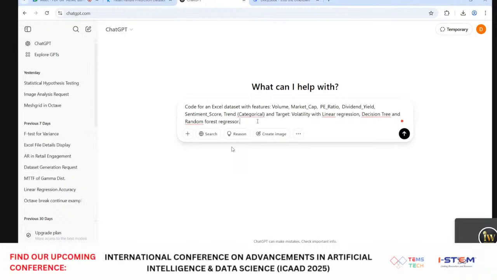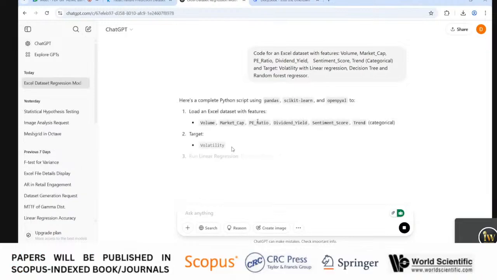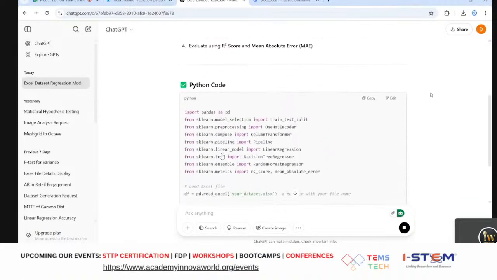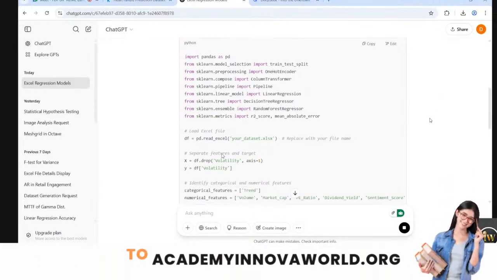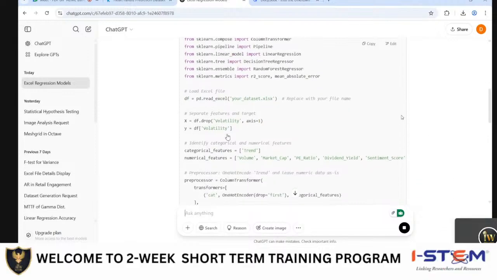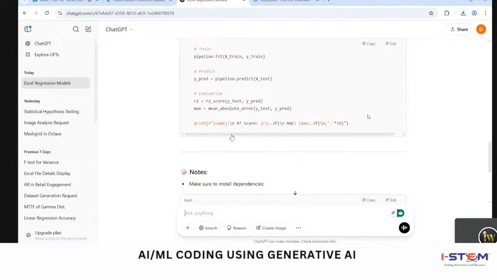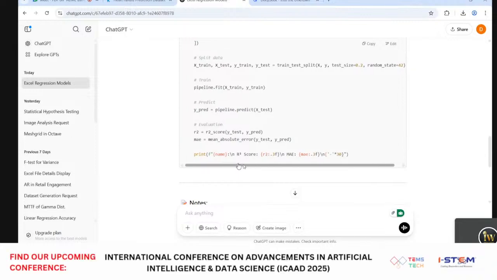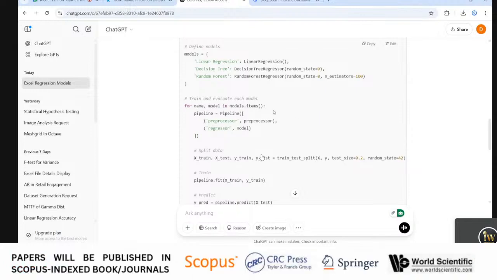Okay, now it is done. Three models, everything.